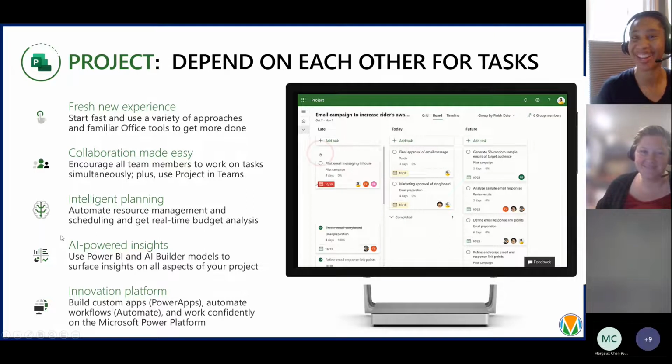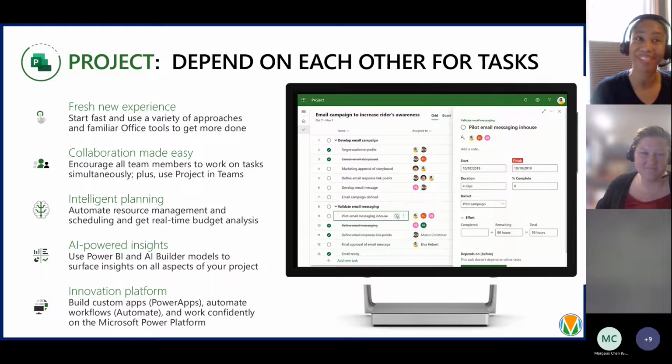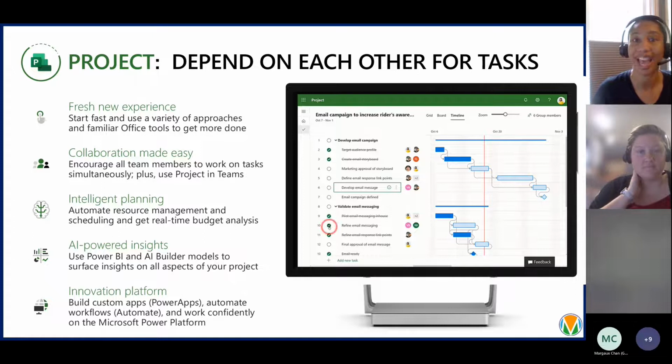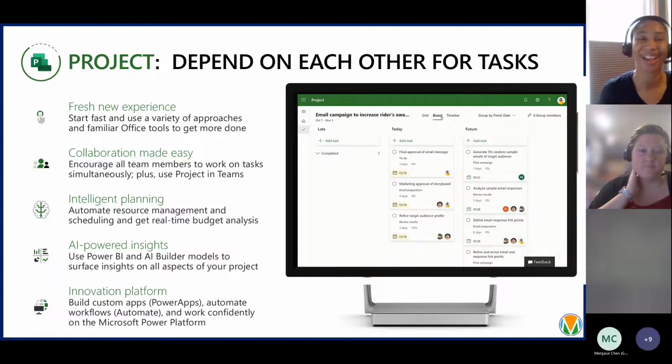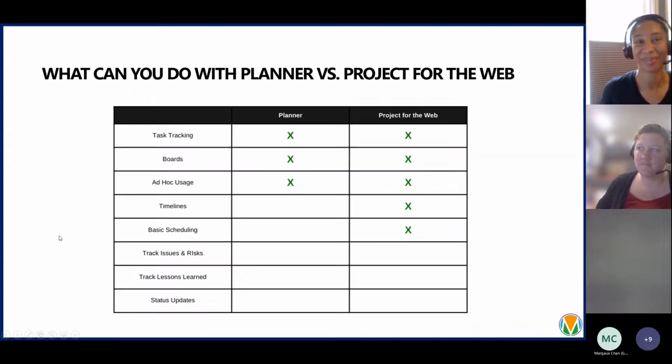And then I don't have a slide for this next one. We'll just look at it together in real life, but we'll look at our pre-configured solution for Project for the Web, which we call PPM 360. And what that'll do is it'll allow you to track things for your project like issues and risks, action items, status reports, you name it. Erin, do you mind going to the next slide? And then after this one, I'll start presenting my screen. One of the things that I wanted to make sure that we look at today is this very simple way of comparing Planner and Project for the Web.